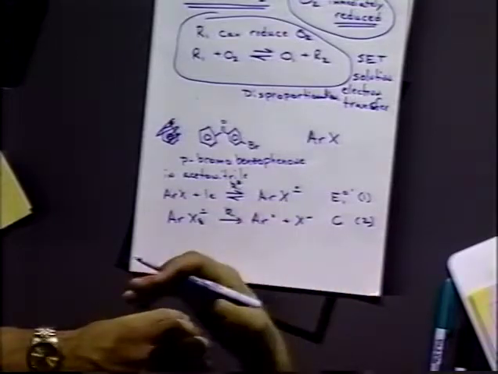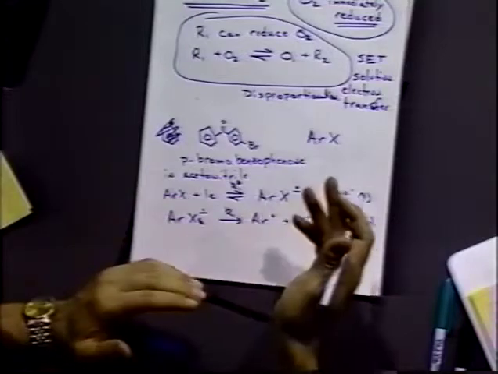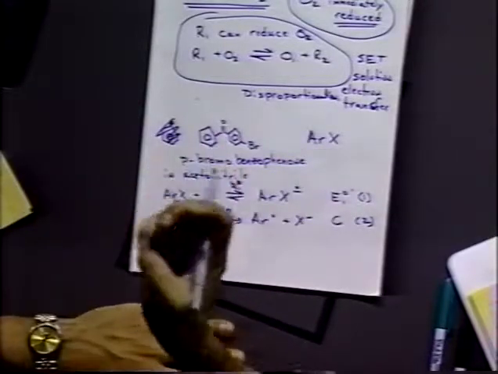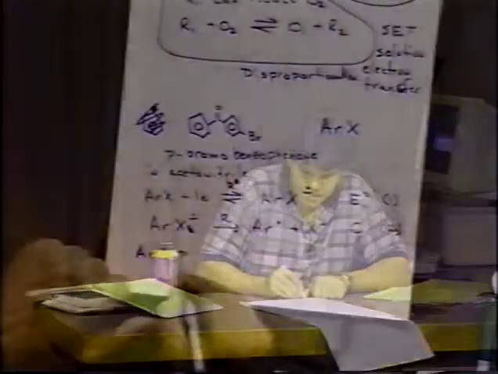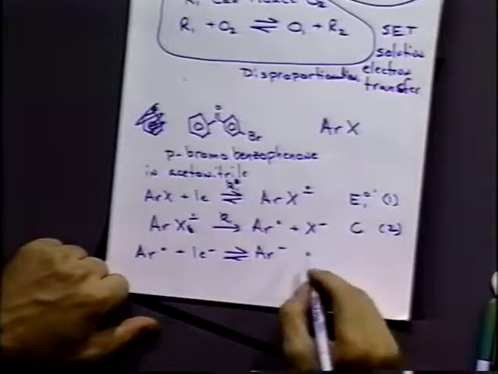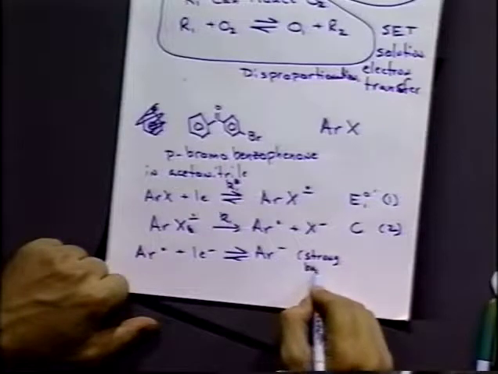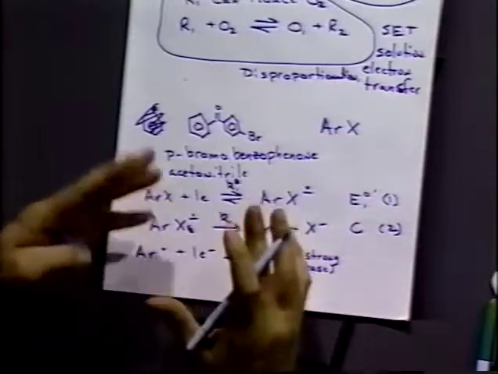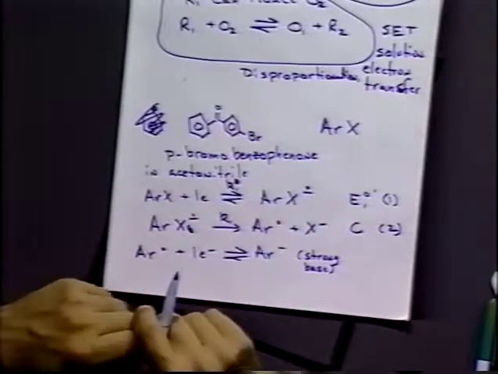ArX radical anion is not particularly stable. So it'll undergo some rate constant we'll call K1 to the radical species plus the X. What's happening is that we've cleaved off the halide species forming X minus and the aryl radical. So we've got a benzophenone radical and bromine in solution at this point. Now, most radicals are very easy to reduce. They're unpaired electrons so it really doesn't matter to them if they're oxidized or reduced. Almost any sort of electron source or sink will suit them to get another electron to pair up that electron. So it's either going to be for a radical to a cation or radical to an anion. In this case, because of the electrode potential, we're going to be at a potential where the aryl radical is easily reduced.